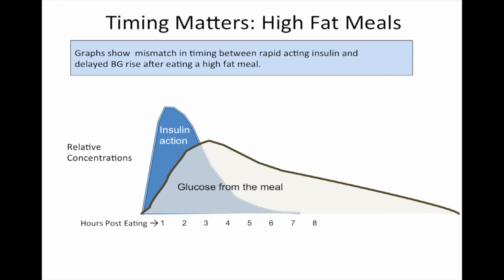In blue is the curve, the timing of insulin, the rapid-acting insulins that are used mostly these days. Rapid-acting insulins have their strongest peak around 30 to 90 minutes. They start working very quickly, within 15 minutes or so. And by about 4 hours, they're fairly finished. A high-fat meal, remember, will be digesting slowly because the pyloric sphincter is going to tighten, the meal's going to be retained in the stomach longer.